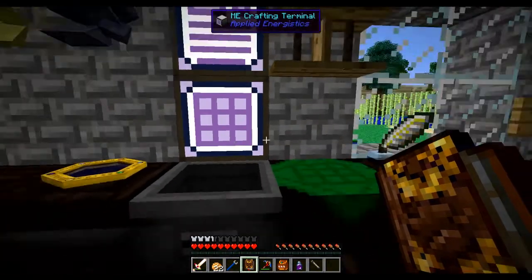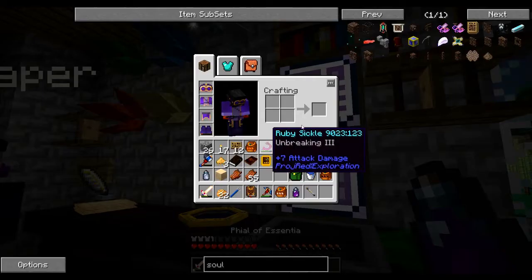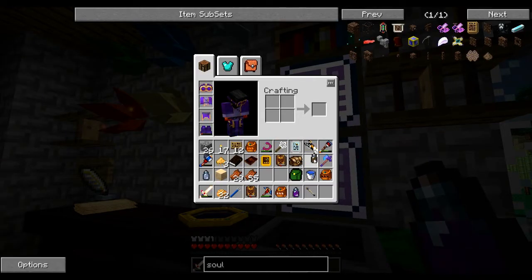So basically the stuff in the start of the game you hate the most because, well, it's always in the way. Soul sand. At the end game, you need it a lot. Yeah, that's right. I'll toss it.